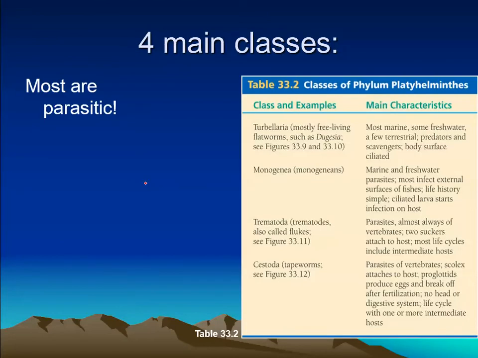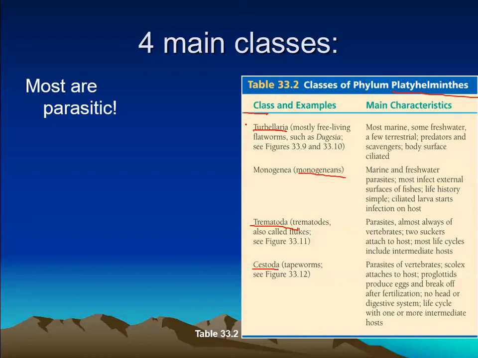All right, let's review where we are. The classification scheme: domain, kingdom, phylum. Remember all that? All right, we are in domain what? Eukaryote. What kingdom are we in? We are in the animal kingdom. So domain, eukaryote, kingdom, animal, phylum. In case you forgot, we're in phylum Platyhelminthes. So kingdom, phylum, class is the next smallest division. So in the phylum Platyhelminthes, there's 4 major classes. They're the turbellarians, again, mostly free-living. They're the monogeneans. There's the trematodes. And there's the class Cestoda, which includes tapeworms.